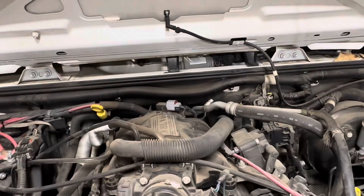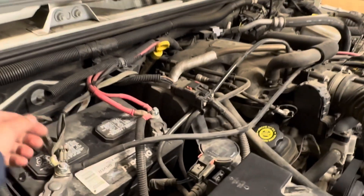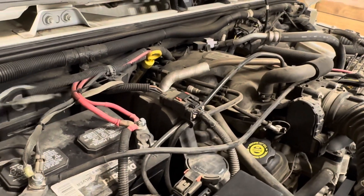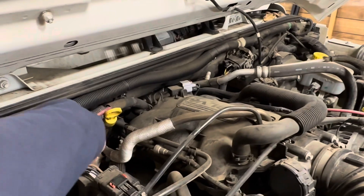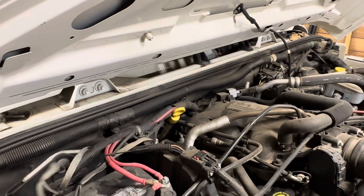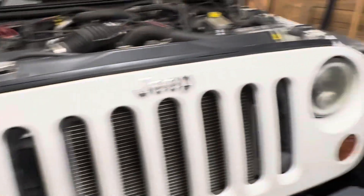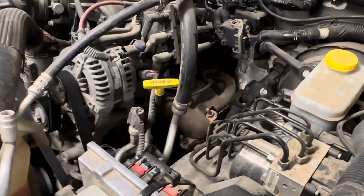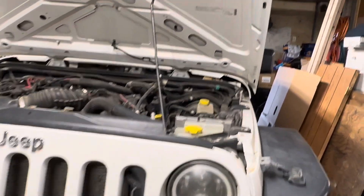So it's got the little 3.8 V6 — seems to run pretty decent. First thing we noticed was the battery is loose. The check engine light that you probably noticed is on — it's a system low voltage. And all these extra straps are giving me pause. I'm sure that's going to the chassis. Something happened with the electrical system, so we're going to have to really look into this thing. It does have what looks to be aftermarket headlights. I guarantee it's probably some high-intensity discharge stuff that's done something.